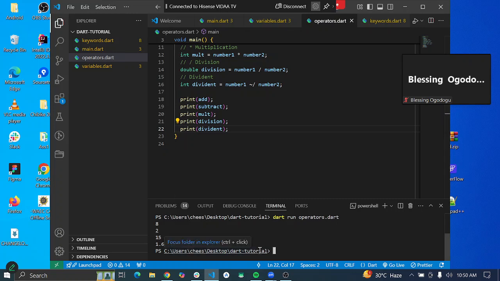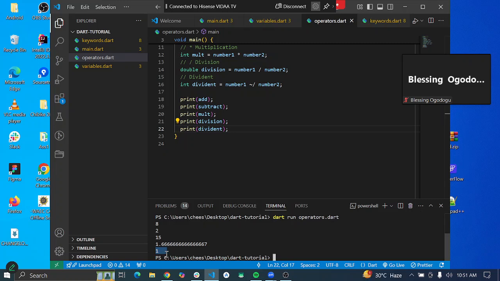So let's try and see that. As you can see, it returned 1 to us instead of 1.6666.